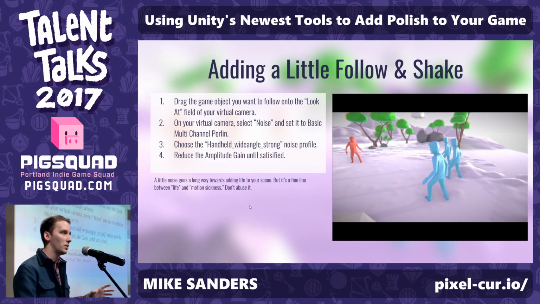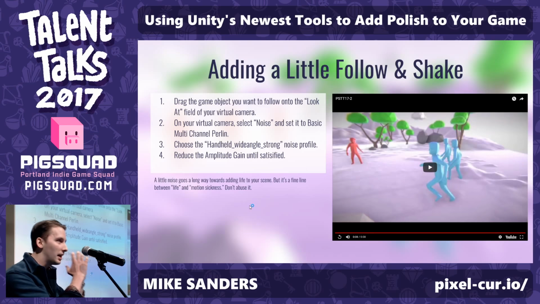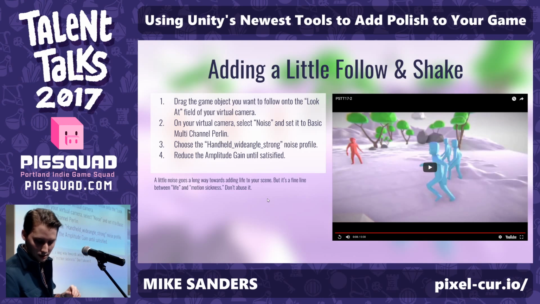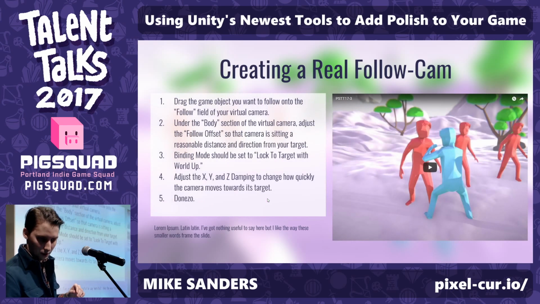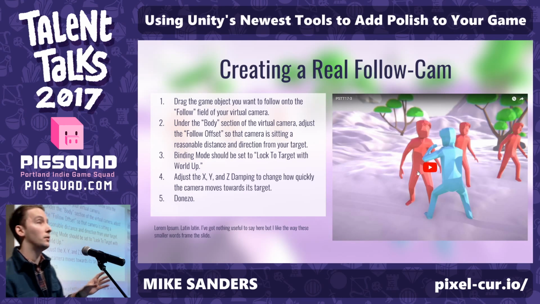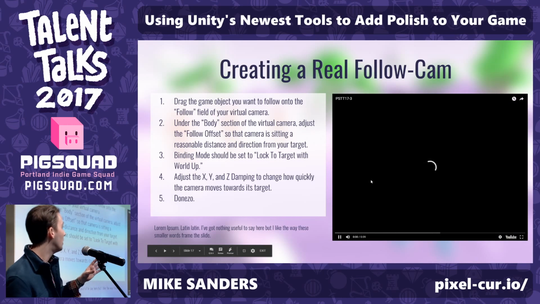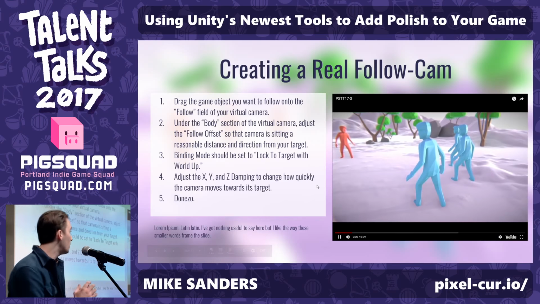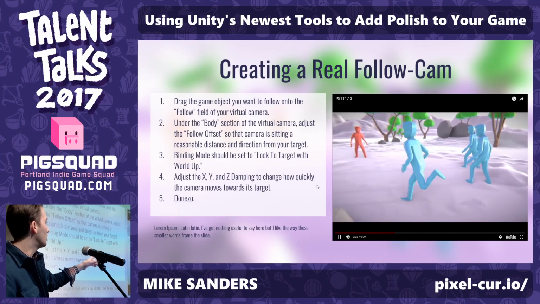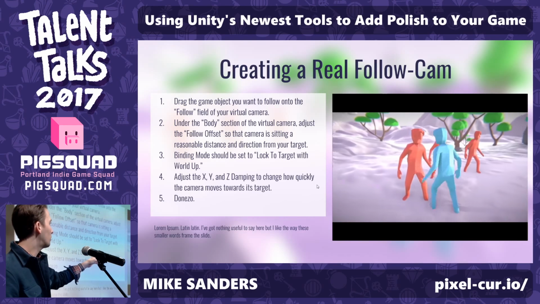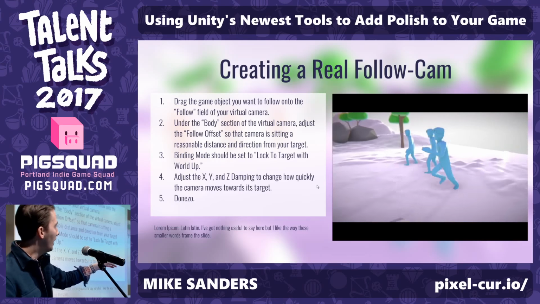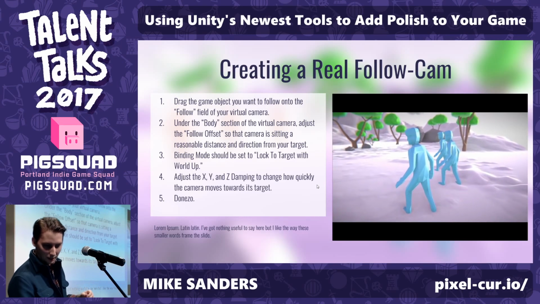I've also added some noise, so it looks like someone has a camera in their hands and they are shooting it. The next, all right, is follow cam. So now he's going to look at the character and follow it, like there's a man running next to him as he's shooting the scene. And it runs back. Okay.